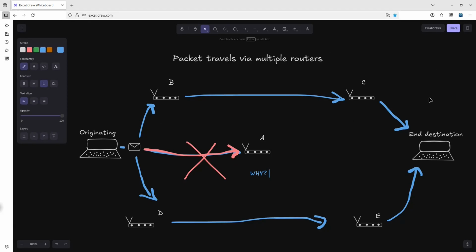And this is why we say that the internet is like multiple routers all interacting with each other to ensure that if there is clogging somewhere, at least it has multiple ways of traveling. Yeah, I hope this is clear. And yeah, we will move to the next video, and I hope this was easy and simple to understand.